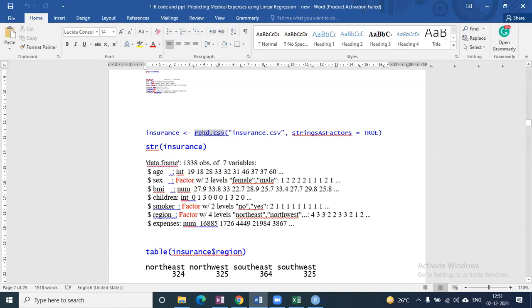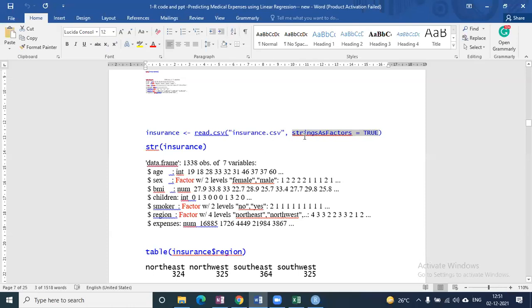So the simple function that I'm going to demonstrate for importing the CSV file is read.csv. You need to only give the name of the CSV file because it is already in the root directory. Otherwise, you have to write the complete path over here. What is stringsAsFactors = TRUE? Don't go over there, I'm not discussing it. It is a part of something else.